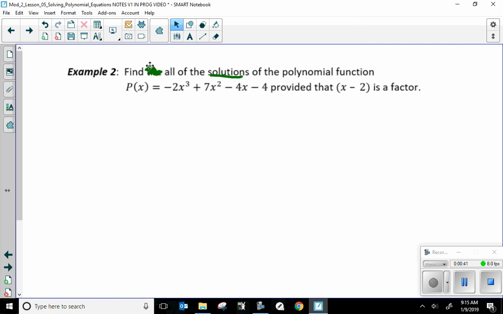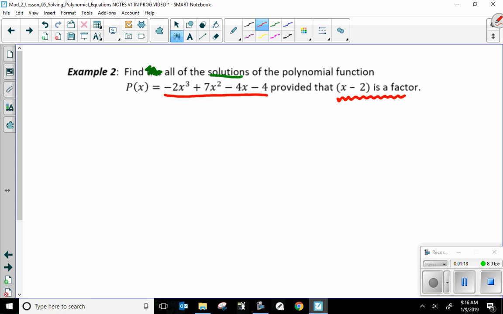That means I can factor and t-bone this, but I have a situation where I cannot factor this, okay? And just like previous problems where we graphed and couldn't find the x-intercepts, we had to factor them and divide and find them out. They give us this polynomial, p of x equals negative 2x cubed plus 7x squared minus 4x minus 4, provided that x minus 2 is a factor. Now, this p of x is unfactorable right now, okay? This piece of information is very helpful and will help us find the other factors of that polynomial.